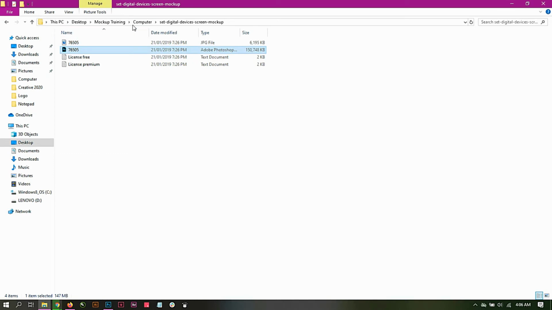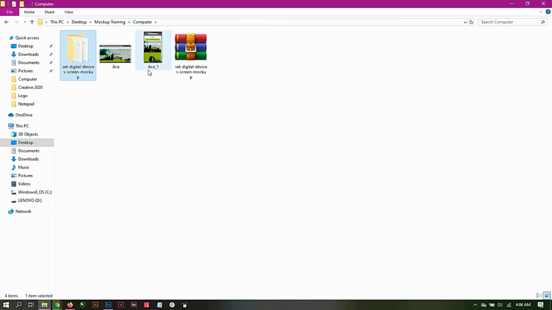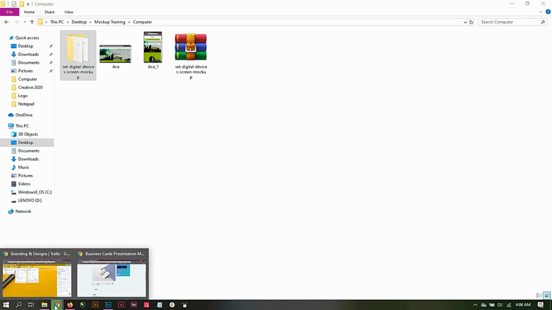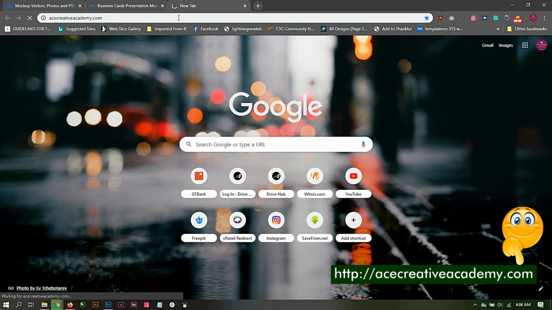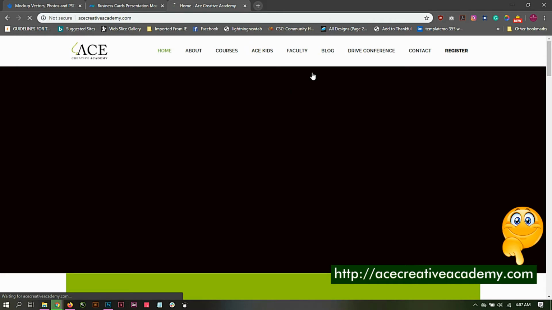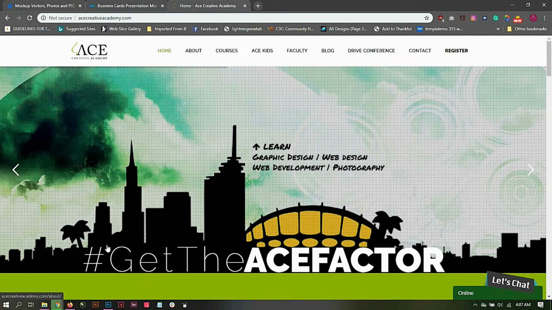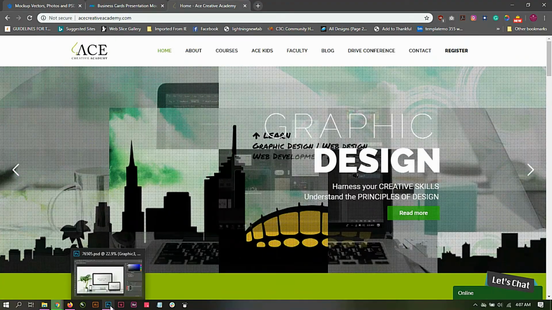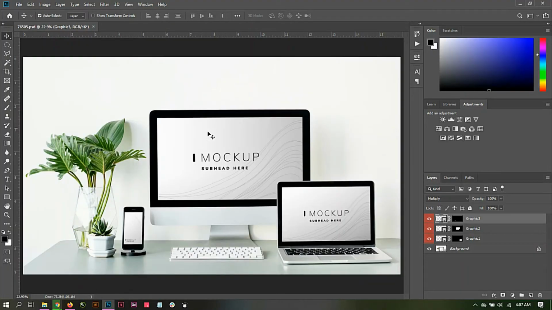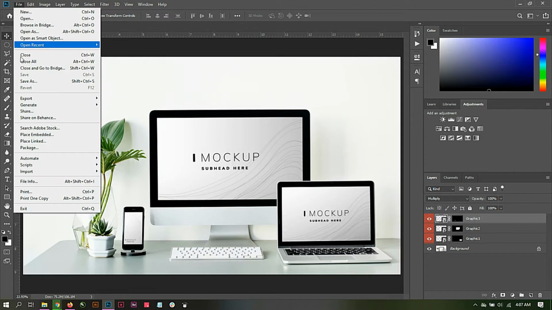All right, now like I said, I've done some pre-existing screenshots of what I want to mock up earlier on, which is the laptop view for one of our websites. That's the website for the academy, acecreativeacademy.com. I'm just going to enter that for you so that you see the mockup. So what I basically did was go to the website and screen grab it, or I pressed print screen on my keyboard to extract that for you.